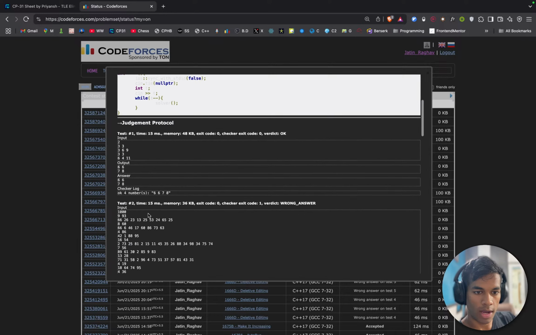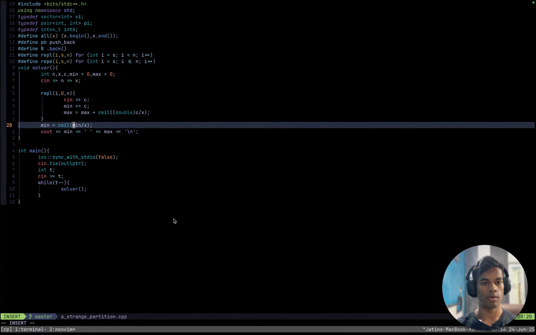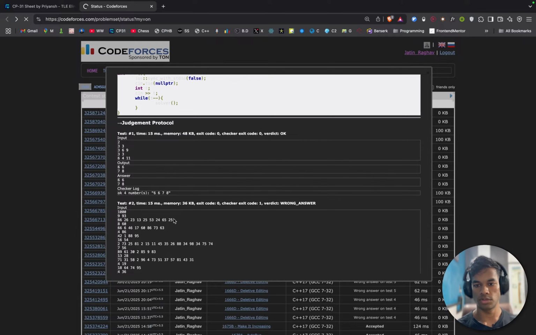But why? Expected 4 but found 3. So if I take the sum of all these numbers, I should get the sum of all these numbers. And then if I do this. Okay, I guess the same problem is here. Now it should work.